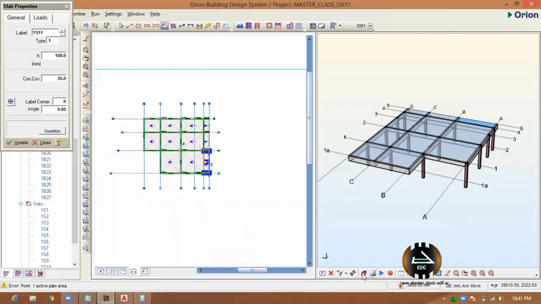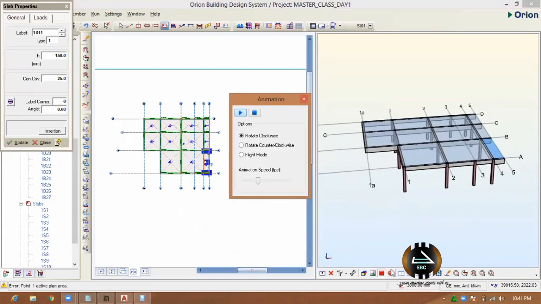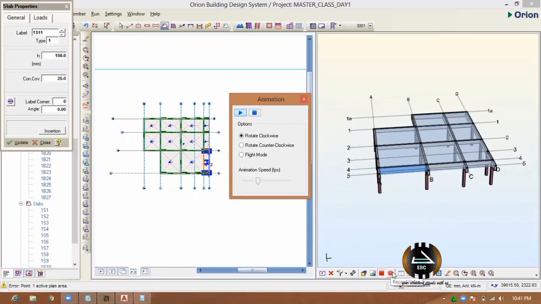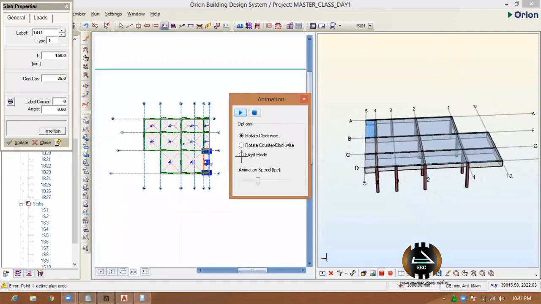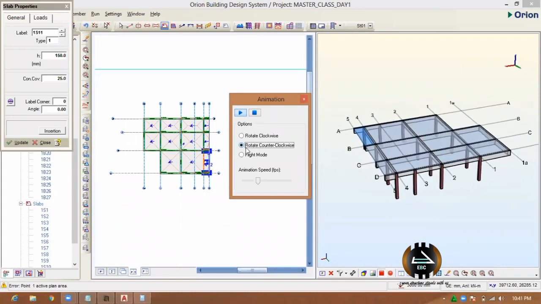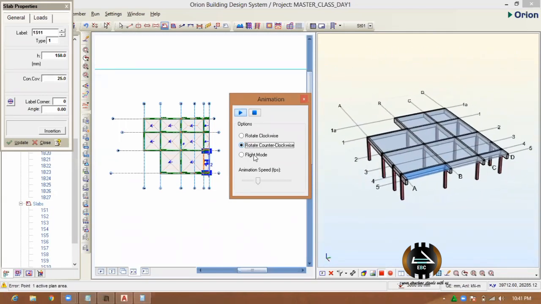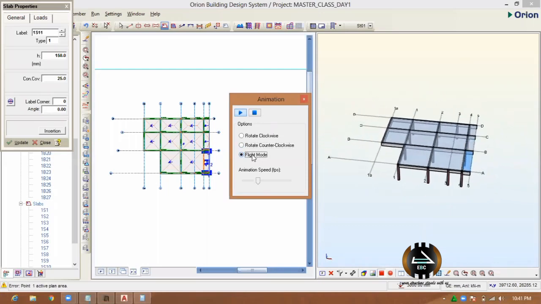Like here, this is oblique and perspective view. You want to get an oblique and perspective view. You see the movement. You want to play it as an animation, it will start. You want to record your work, you can click on this to start recording, and after recording, play it in your system. You can change the way of rotation, clockwise and anti-clockwise, and you can use flight mode. You see, it's doing like where a flight wants to take off.